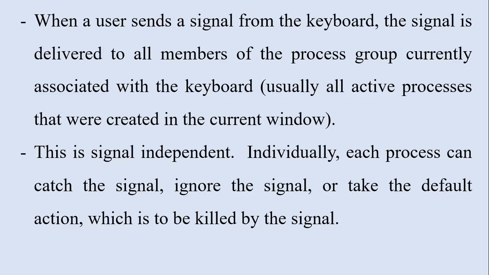When a user sends a signal from the keyboard, the signal currently associated with the keyboard usually goes to all active processes that were created in the current window. This is signal independent. Individually, each process can catch the signal, ignore the signal, or take the default action, which is to be killed by the signal.